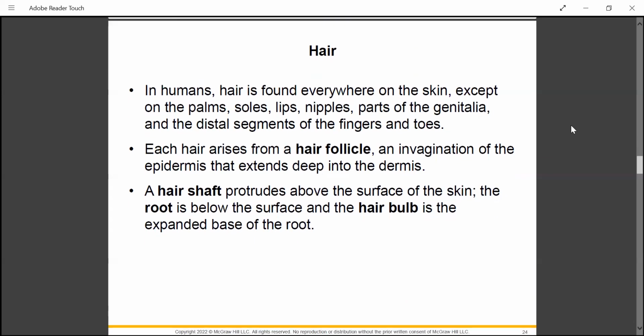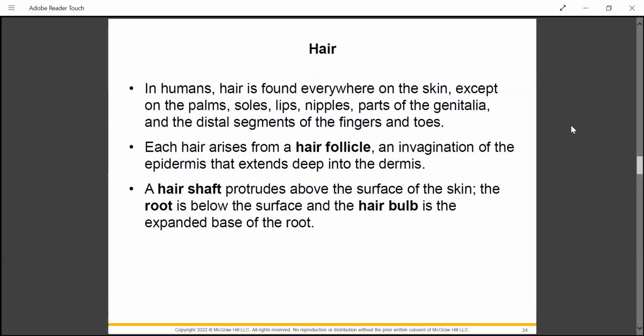Okay, we're going to start talking about the accessory structures a little bit more. So I think this is a good time to go ahead and take a break. We're about halfway through. Let's make this part 1, and I'll come back with part 2 so that you guys can keep focused.